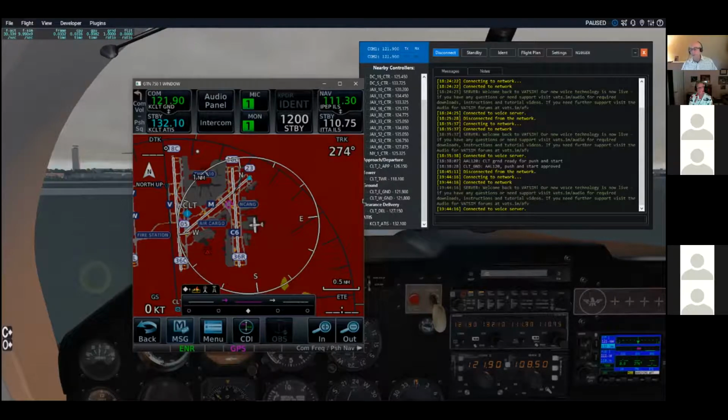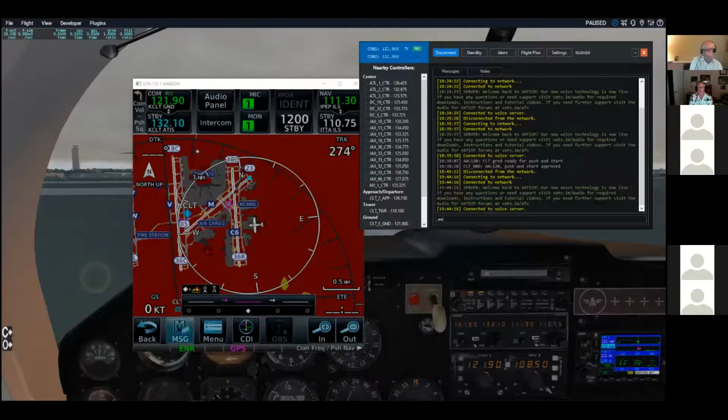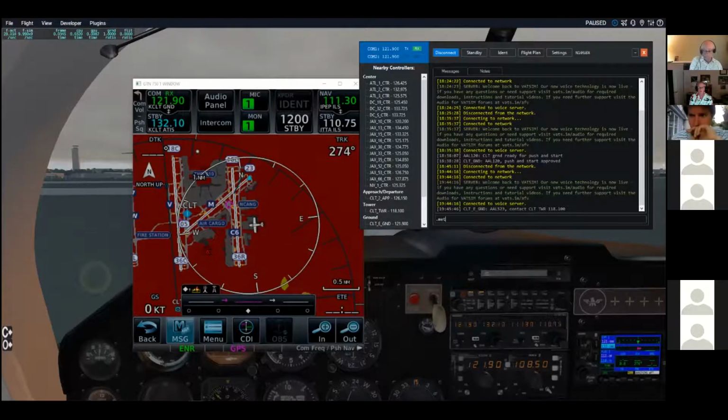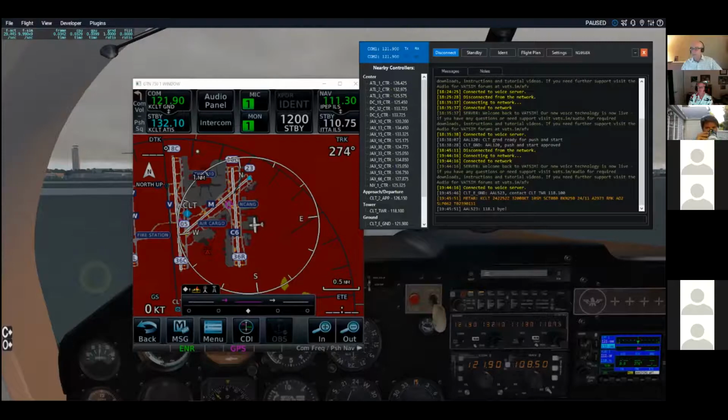And if you need it, if you don't know what the real-world weather is by virtue of your flight sim, you can always ask the guy for the weather or the winds, that kind of thing. And you can also enter a .METAR text command that gives you the VATSIM version. That's a good point. So there's a number of these dot commands that allow you to request information off the network.